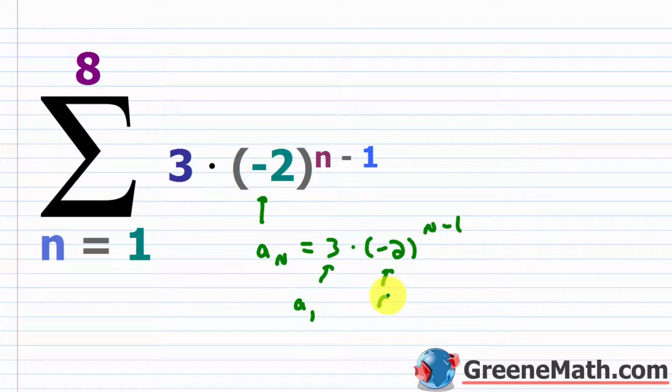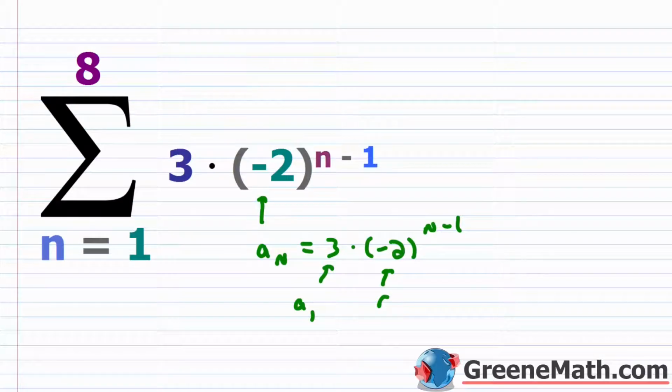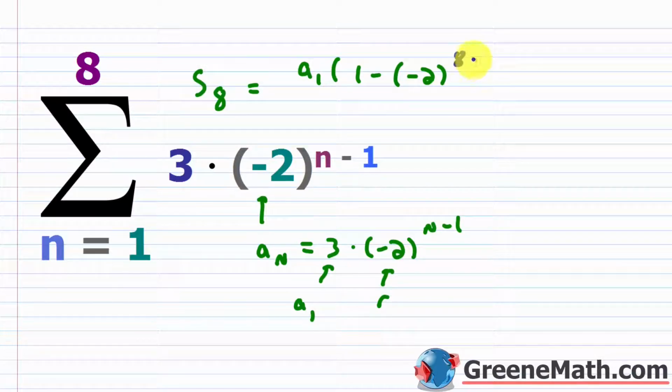Okay, so if I want to use that formula, let me go back up to it for a minute. And you can copy this down real fast, and I'll go back down. If you want to use the formula, what I'll say here is that s sub 8, because I'm going to that number there, is going to be equal to what? Well, I'm plugging in, let me just write this formula out. So it's a sub 1 times 1 minus r raised to the power of n. Okay, so let me stop and fill this out. So r we know is negative 2. And we know that n, in this case, is 8. Okay, so I'm going to put 8 here. And let me just close that down.